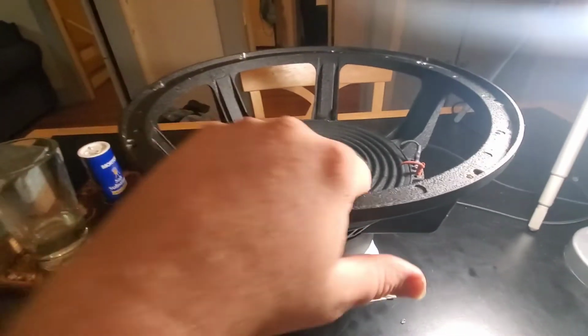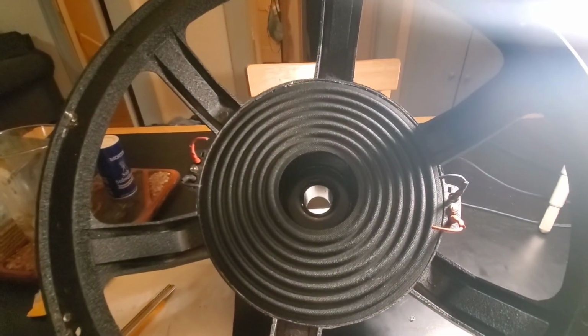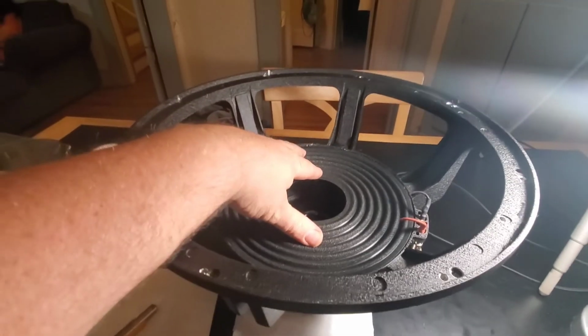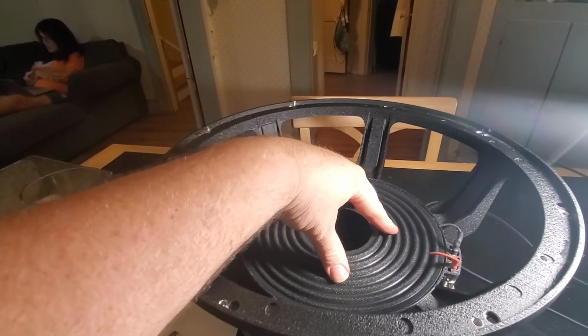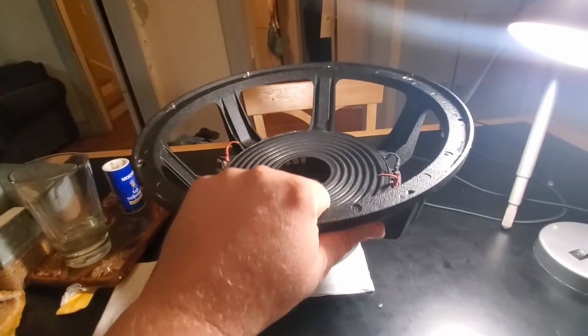I'm a little concerned about the spider on the original one that I pulled off here. It was pretty brittle, split in half once you put a little pressure on it. But I guess I'll build this one, and once it's done, I'll hook them both up and beat on them a little bit and see how they sound. If the other one has issues, then I'm just going to redo it also.